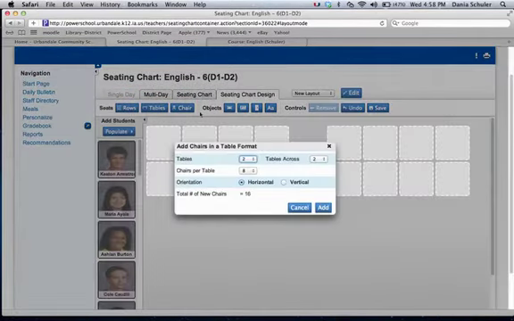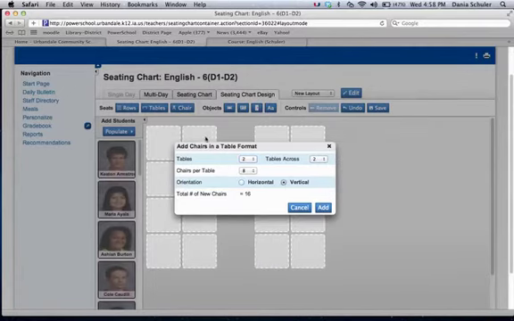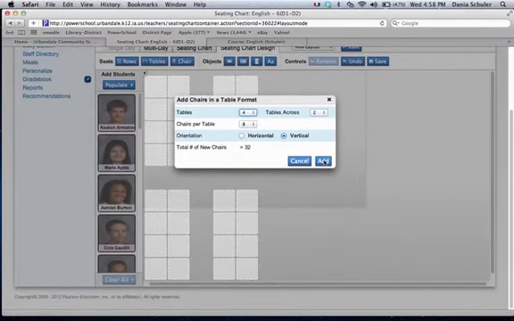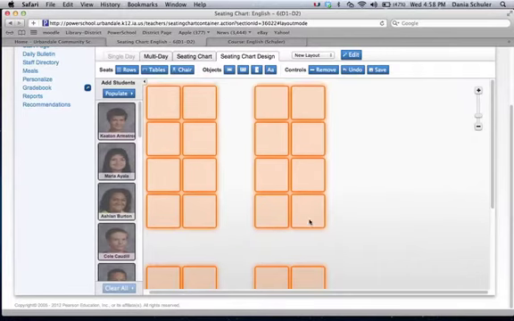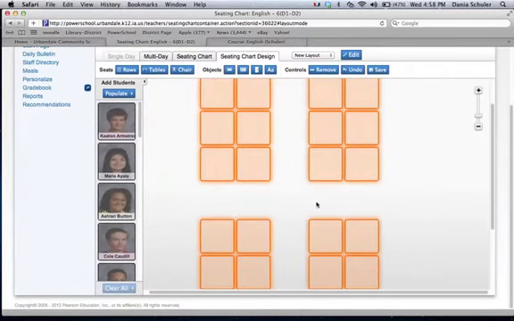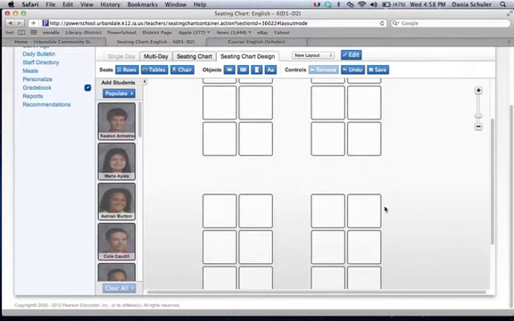Maybe I want tables, so I can lay them out horizontally, or I can decide to have them vertically. I can have a couple. So I can lay these out, and then if I want, I can drag those around, but they're going to stay as a group while they're all highlighted. Once it's not highlighted, then I can go through and individually move the chairs if I'd like to.